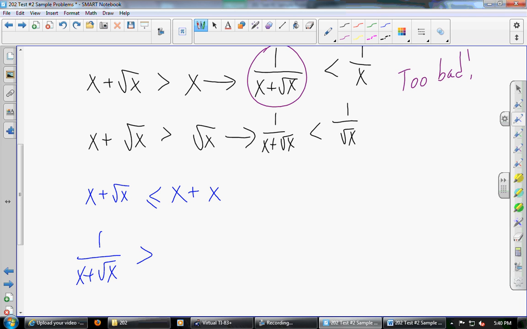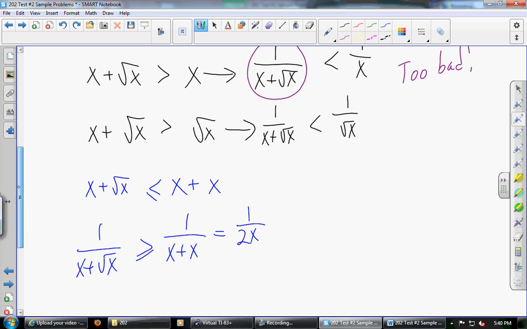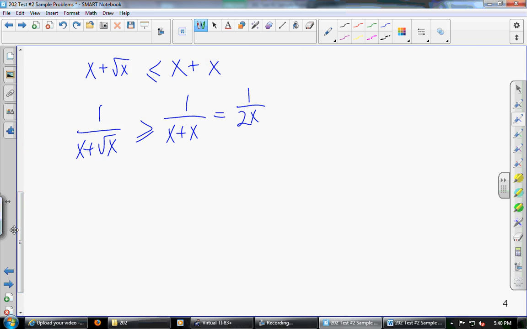So I'm in a good place right now because I've got my inequality going the direction I wanted. When I flip over the left-hand side and flip over the right-hand side, the direction goes the way I wanted it to. And this is just 1 over 2x, and I could care less about the 2. I know the behavior of the integral of 1 over x. That's a divergent integral. So with a little bit of ingenuity here, we're able to force the inequality to go the direction that's helpful to us. The natural ones that were up above, unfortunately, went the wrong way. It wasn't helpful.